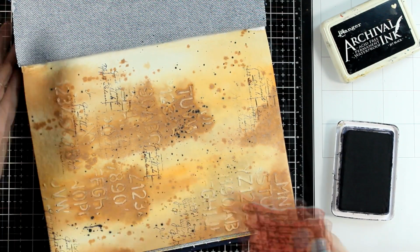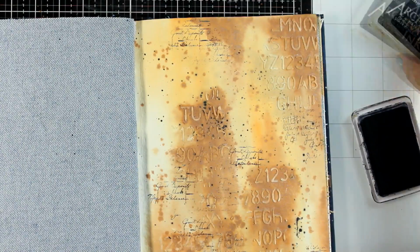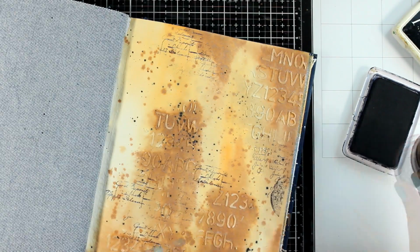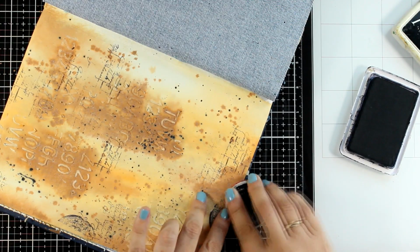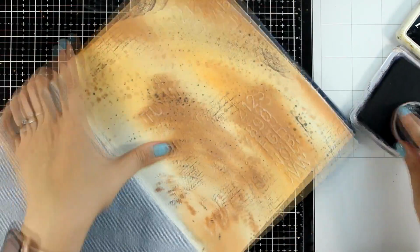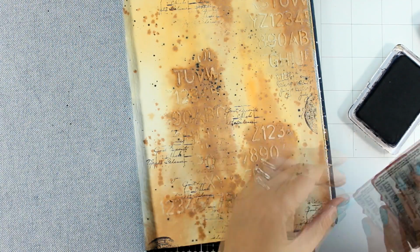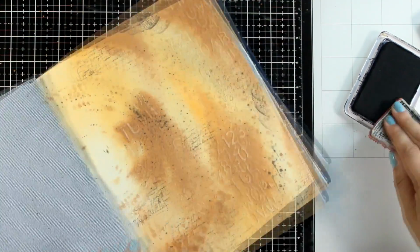I'm not going for the perfect impression as I'm doing my stamping. I usually do this step with Archival Ink just because it dries super quickly and at the same time it's permanent. So no matter what I do on top, it's not going to smudge or smear or react with probably other colors that I add on top or other mediums. Also, in this case, since I used acrylic paints for the background, I know that the background is also permanent.